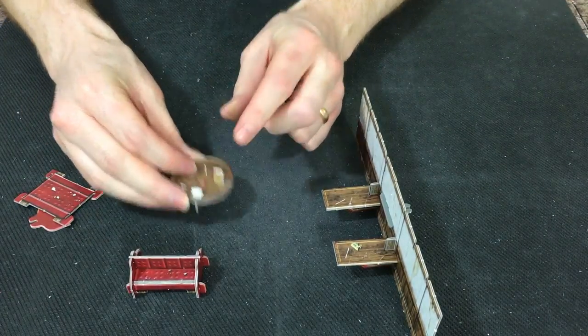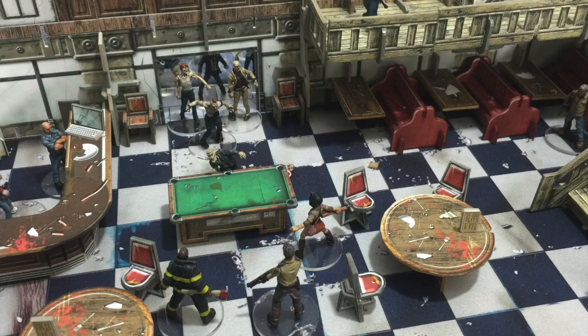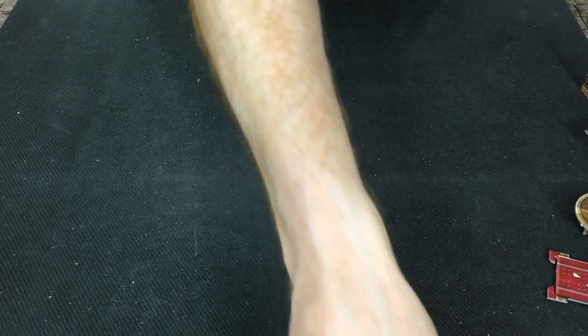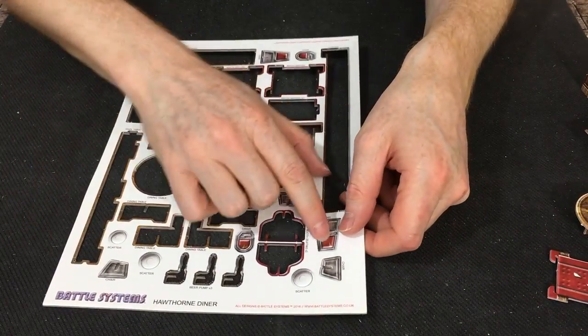You'd have tables in the middle of the room, you've got your booth tables around the outside, and it really just fills out a couple of pool tables. In fact, a pool table and a blackjack table. Okay, so that's really cool. The only thing really left on here are the chairs and the scatter. So I'll grab a chair.